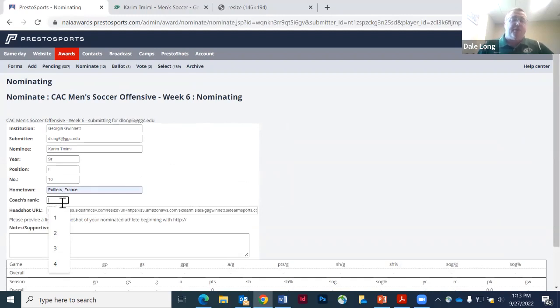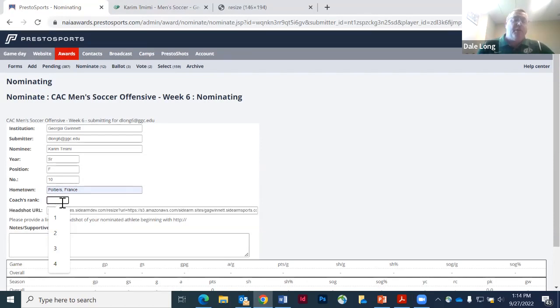Coach's rank. There's different ways to do this. I mean, for Player of the Week and the process that we have at our conference, only one nominee per award. So you could put like where you are ranked in the coaches poll, but we also use the Presto Awards platform for all conference, and you can have multiple nominations for all conferences broken down by positions.